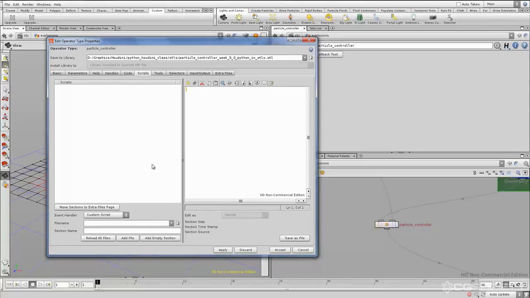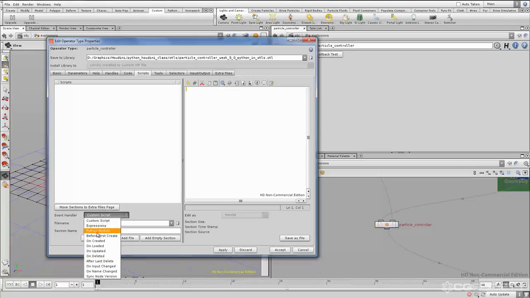This tab allows us to add scripts to specific parts of our OTL. And the way that we tell it which part of the OTL to put the script in is this event handler field here. If we pull down this menu, there's a bunch of different options in here.